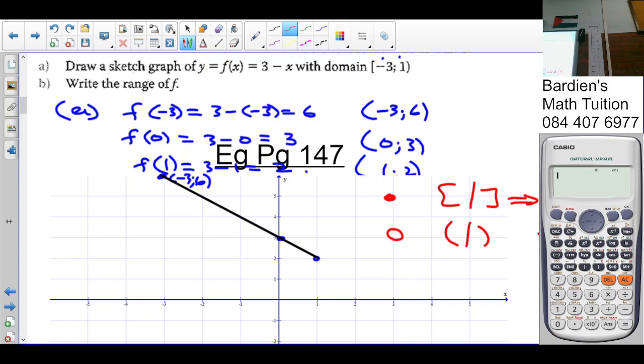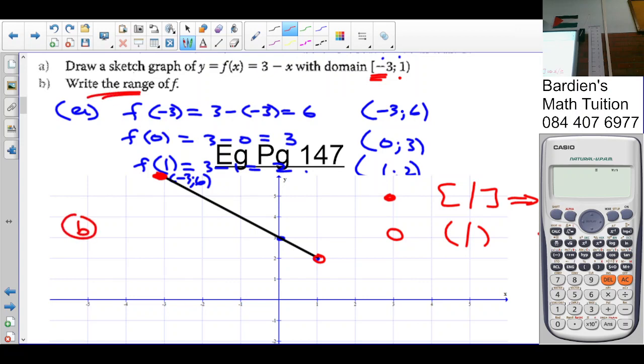But coming back to what they have here. What do they have here? The -3 has a block bracket. Can you see that? So here it will be closed, not so. And at one end, at 1, it has a curved bracket, so it will have an open circle. That's how we do that. Okay, you guys understand?